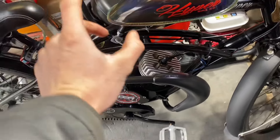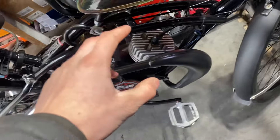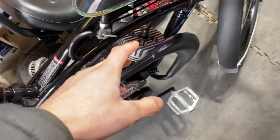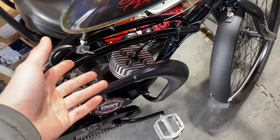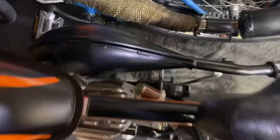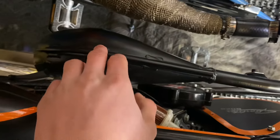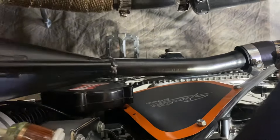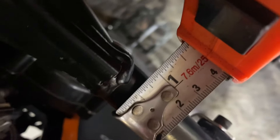Here we have our MZ65 pipe — well, the clone of course — with a one-inch stinger. Today I'm going to go over a way to improve performance on this pipe without really doing a whole lot to it. Take a good look at any real OEM Japanese exhaust. This is a 2001 CR80 — it's about seven-eighths diameter. I'll get a measuring tape and show you: there you have it, seven-eighths diameter.